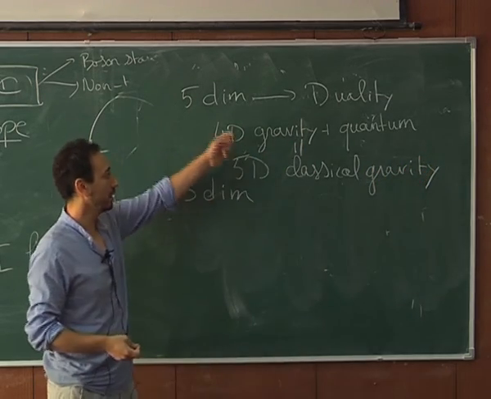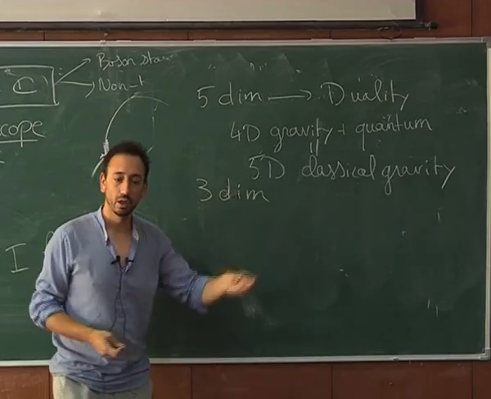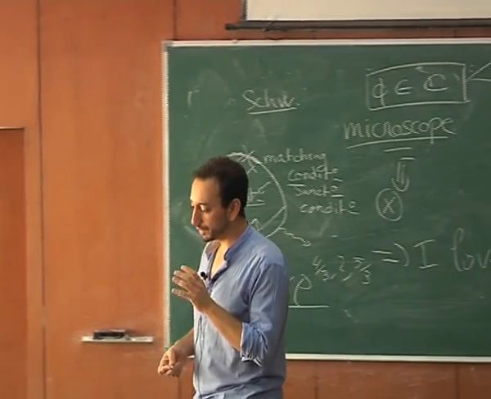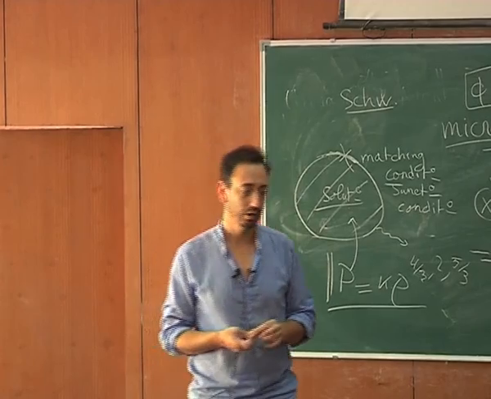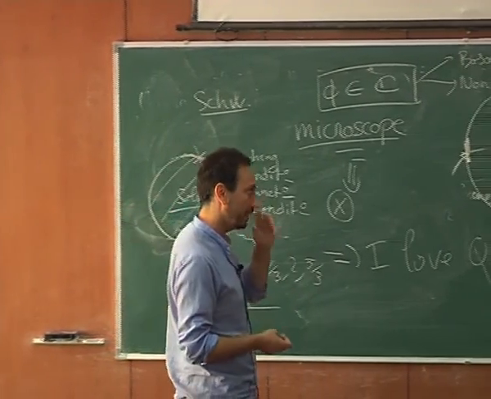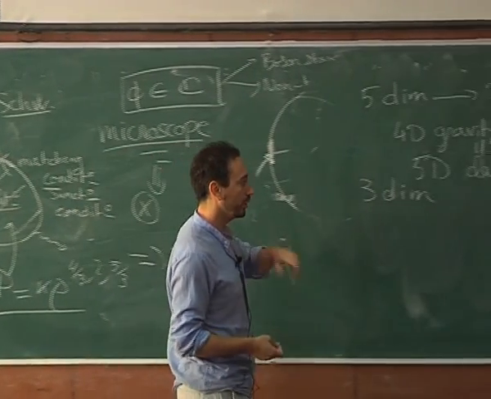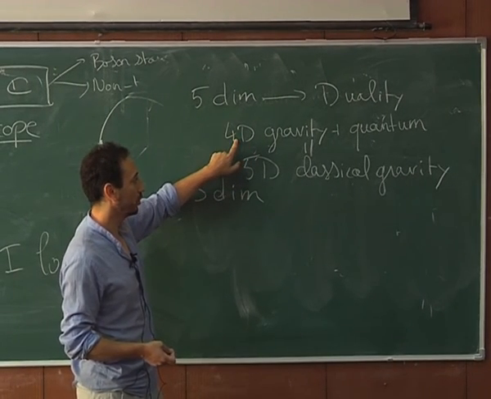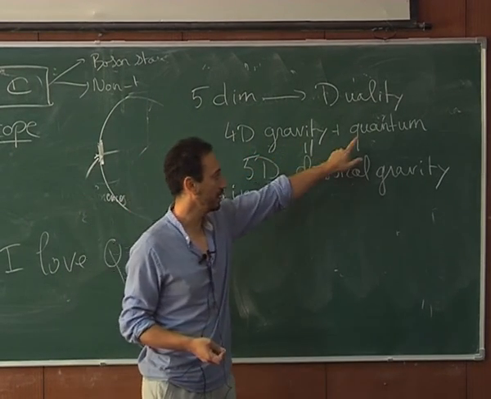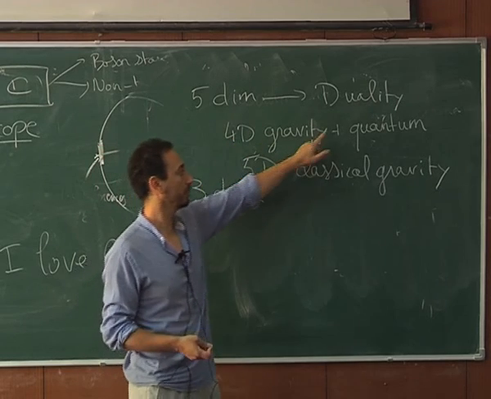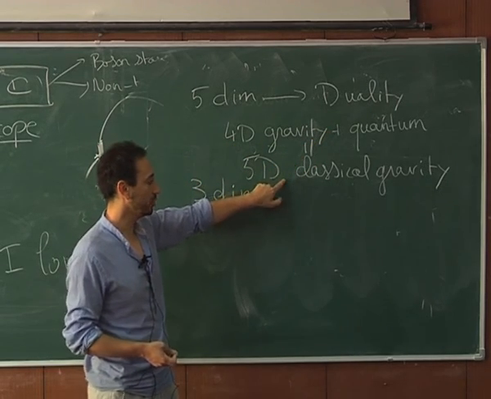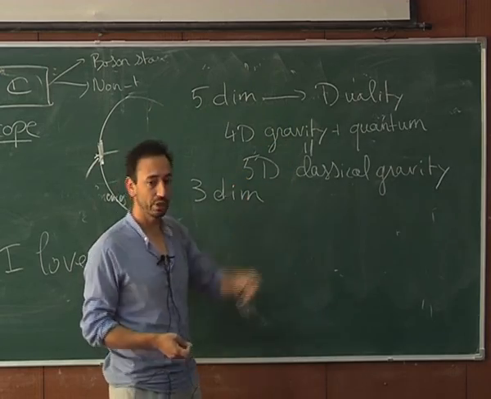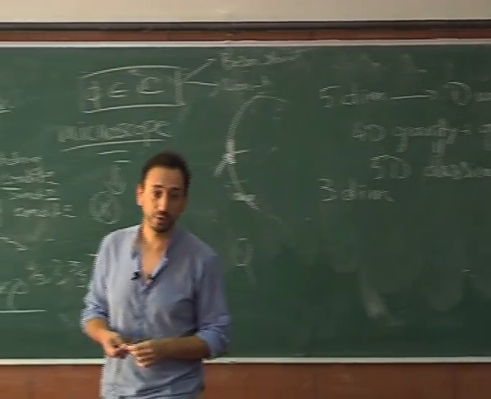So there is a duality, there is a relation between them. You work in 5 dimensions, okay? You work with a classical theory of gravity. There is no quantum at all. It's completely classical. But what you will find there is in some sense equivalent to 4-dimensional quantum gravity. Because we don't know how to do quantum gravity, you work in 5 dimensions, you have classical gravity, and that will give us some information about that. So in that sense, it's very interesting.